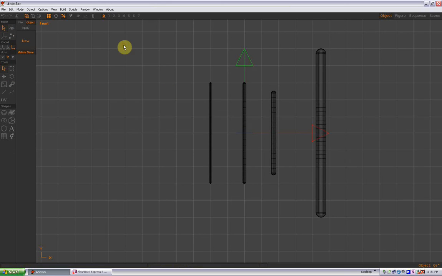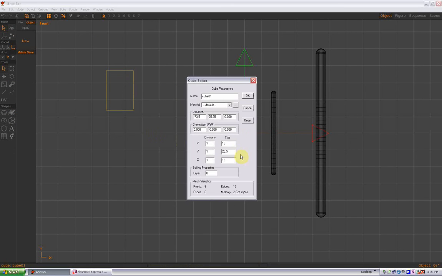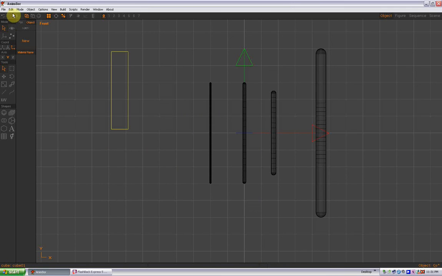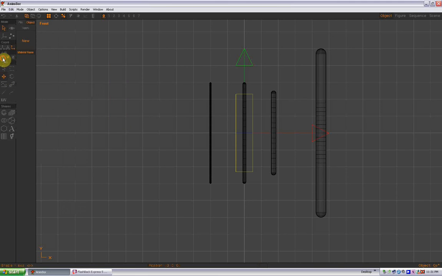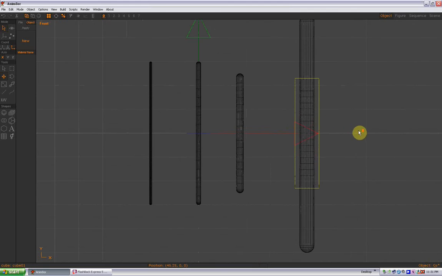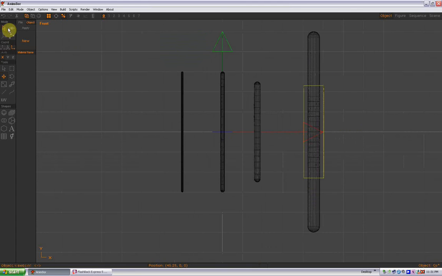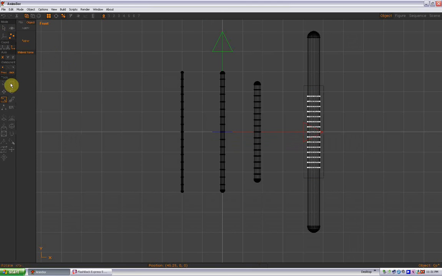And then we're going to make a new measuring stick using the cube tool, click and drag, double click that. This is 46, 10 by 10. I'm just using tab to tab through those real quick. Click OK, edit, locate, center about origin, and then we're going to isolate the X, use the move tool to drag this out on top of our model, and that's what we need to fit into to be a 646. So let's go to the object point edit mode, drag select.